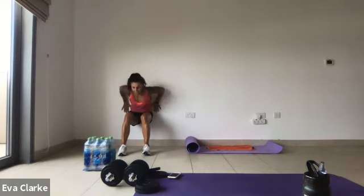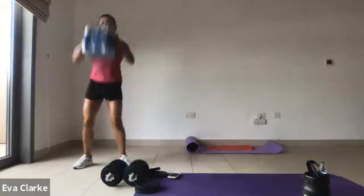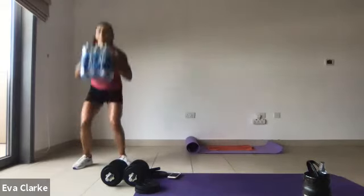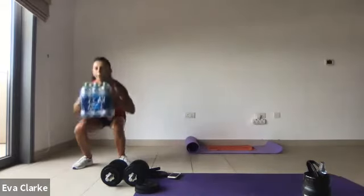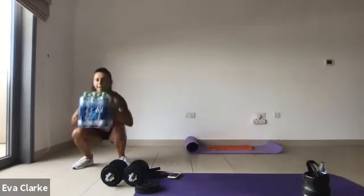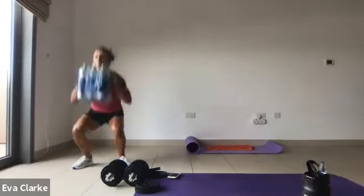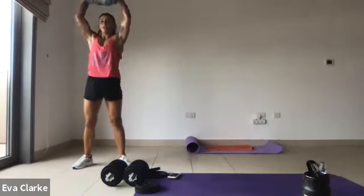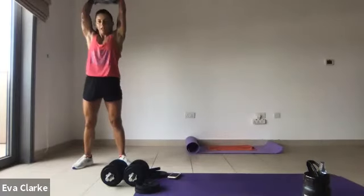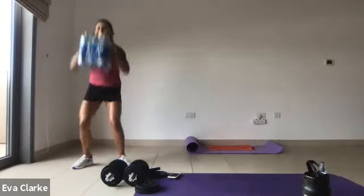Straight to thrusters. Let's go. Round two. We got three. Pull through, team. Come on. Stay with me. Great to see. Nice deep squats. 10 seconds. All right, let's go.